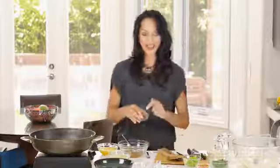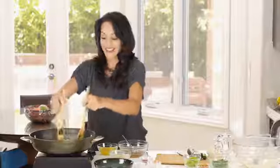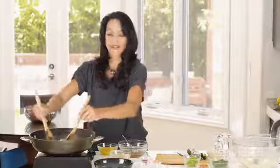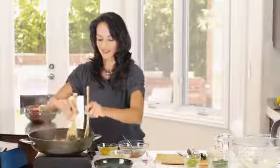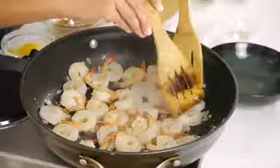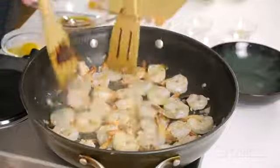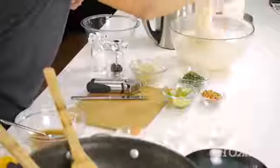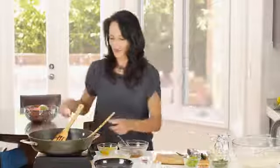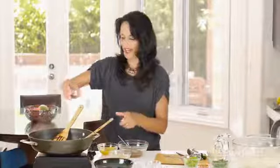And I'm also going to sprinkle a tiny bit of paprika onto my prawns once I flip them over to add a bit of color — that nice orange color. This is a very quick dish. You can make this in 15 minutes and it's flavorful, nice and tasty. It happens to be gluten-free, by the way. If you buy a fish sauce that's gluten-free, the whole dish is gluten-free because the noodles are rice-based. You want each of the prawns to get a chance to be right against the hot surface of that pan so that they'll cook nicely. In the meantime, I might give my noodles a little stir to make sure they're not clumping up. So this is the moment where I'm going to sprinkle a little bit of paprika for color over our prawns.